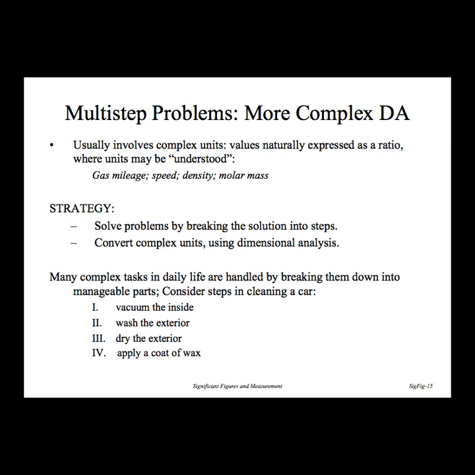1 mile is equal to 5,280 feet. 1 inch is equal to 2.54 centimeters, and 1 gallon is equal to 3.785 liters. Most of the time these are given to you. On homework problems, for example, you would have to simply look them up. On exams, they will be given to you because you're not going to be able to look them up on a test. So let's look at the first one.